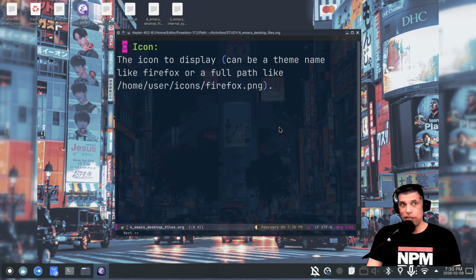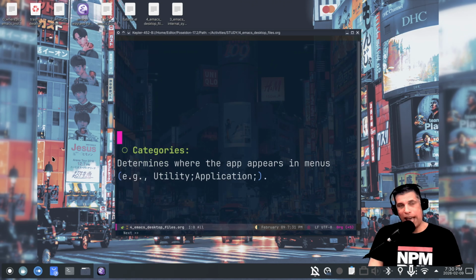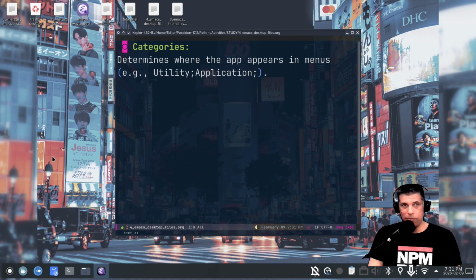We can also specify the icon. You can see I've got some icons that I found on the web. Somebody created a lot of nifty icons. It's nice to have better icons, so it's something to do with your theming on your desktop. You probably will want to find some other icons and explore adding those. That's something you can do in your .desktop file.